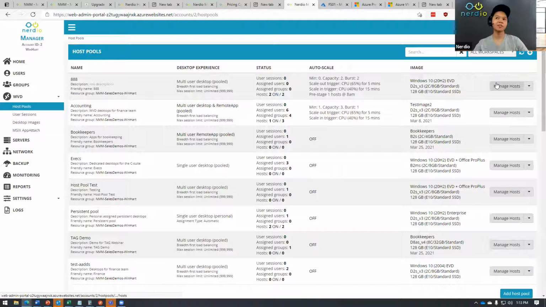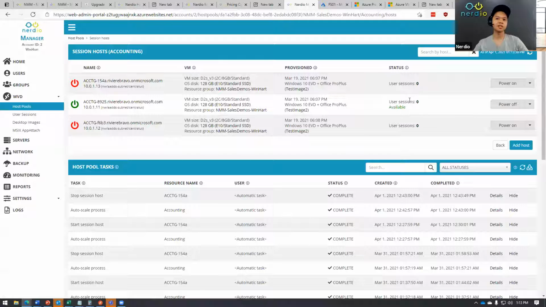You cannot have any standby machines when you're using ephemeral OS disks because a machine has to be on for that NVMe cache to be able to be used. So you can't have a machine sitting idle like this, right? The benefit of having a machine sitting idle like this is if I need to grow really fast, it takes less than a minute for this machine to become active, right? If I'm using an ephemeral OS disk, I can't have things on standby.